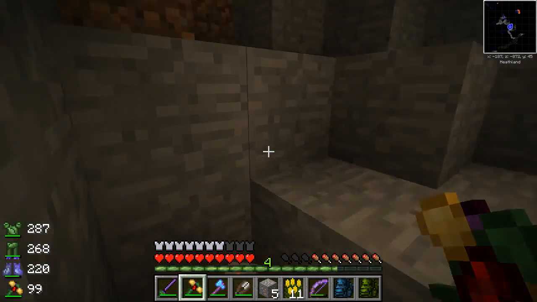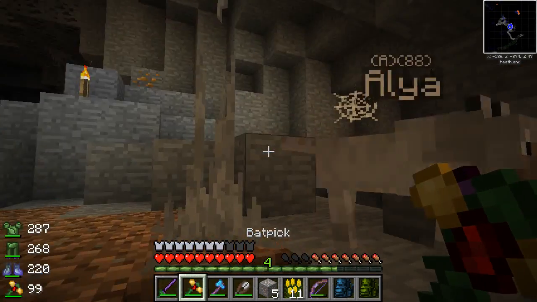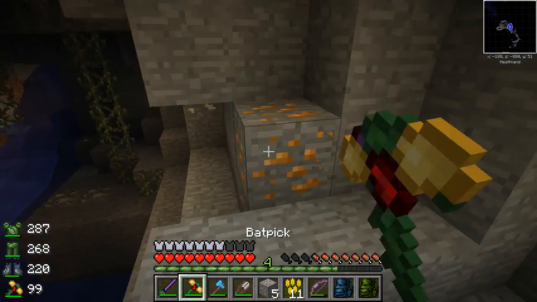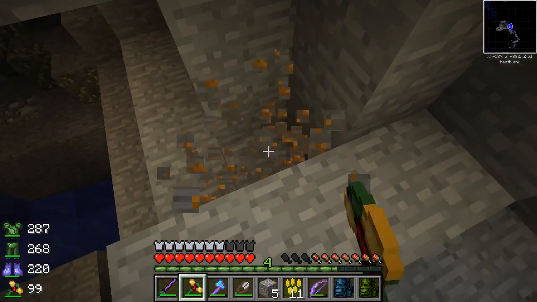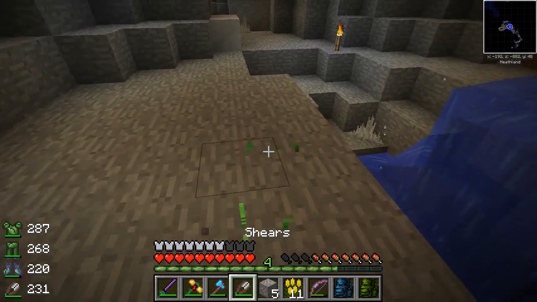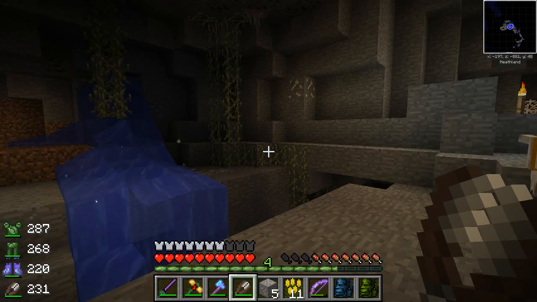Alright, so this has actually been a very successful little adventure. Jeez, Alya, I almost smacked you! I thought that you were some scary, spooky thing. But yeah, quite a successful little side adventure just to collect a few things. In fact, I don't think we're quite done.